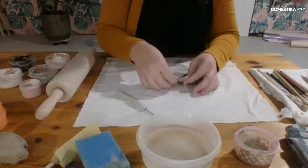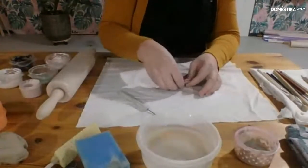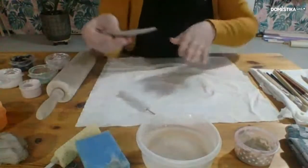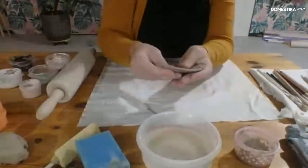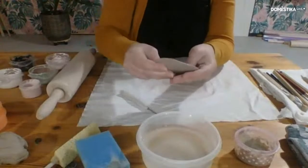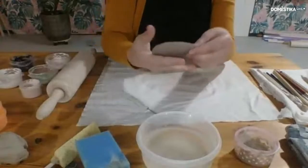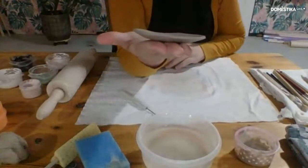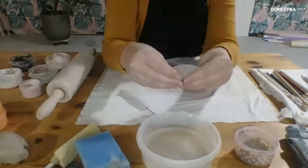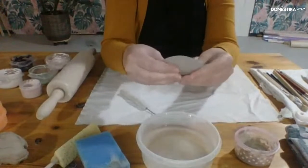And what I'm going to do now is gently shape the sides of the dish. And I hope that you can see what I'm doing. And what happens now, let me just do it a bit more. What happens now is that you can see that it is slowly getting more of a bowl shape. This is something you have to be careful with, because if your clay is already too dry, you will see that it gets some cracks, and that's not something you want to have happen.